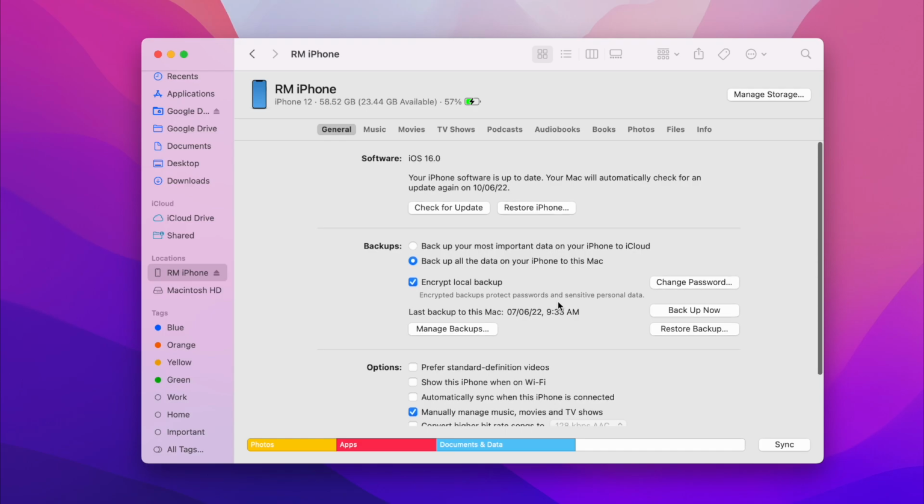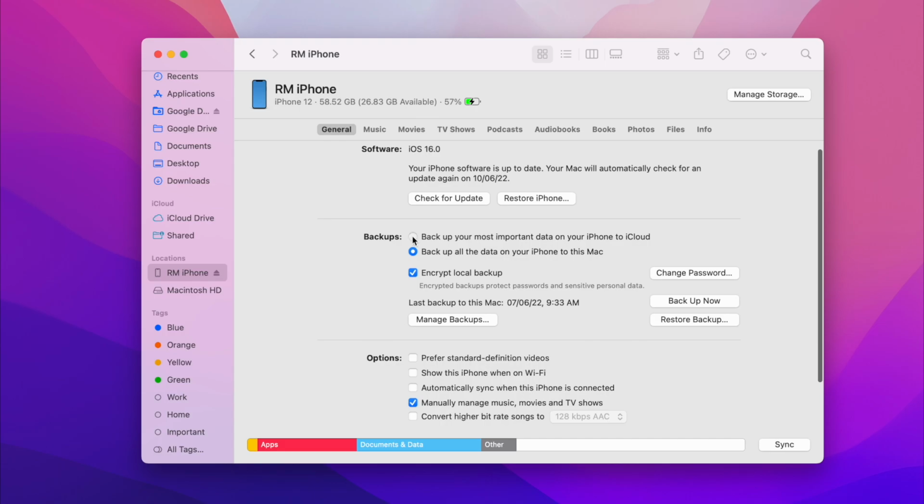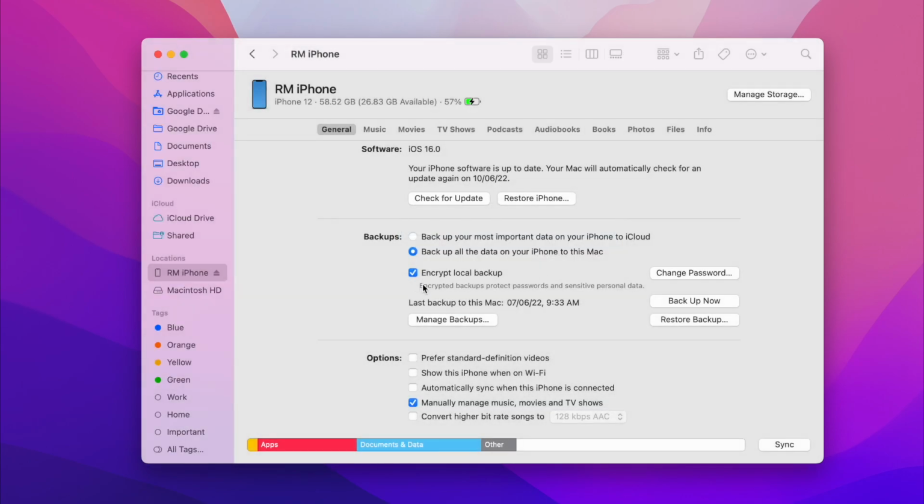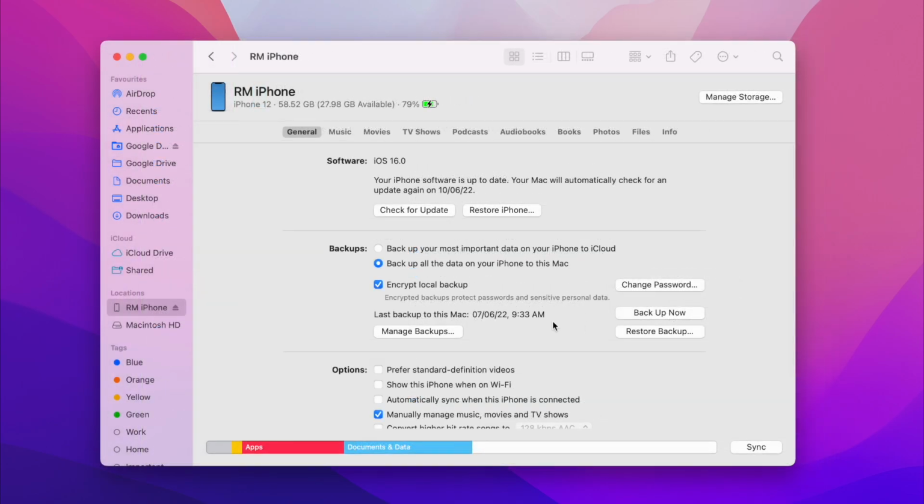So now when you open iTunes on your Windows, or the Finder on the Mac, you come across this screen. If you already have a backup made on iOS 15 prior to upgrading to iOS 16, it's well and good. If not, you can still take a backup on iOS 16 and try to restore this on iOS 15. But you need to follow a couple of extra steps in order to restore the iOS 16 backup onto iOS 15, which I'll show you at the end of the video. Right now let's jump into the action.